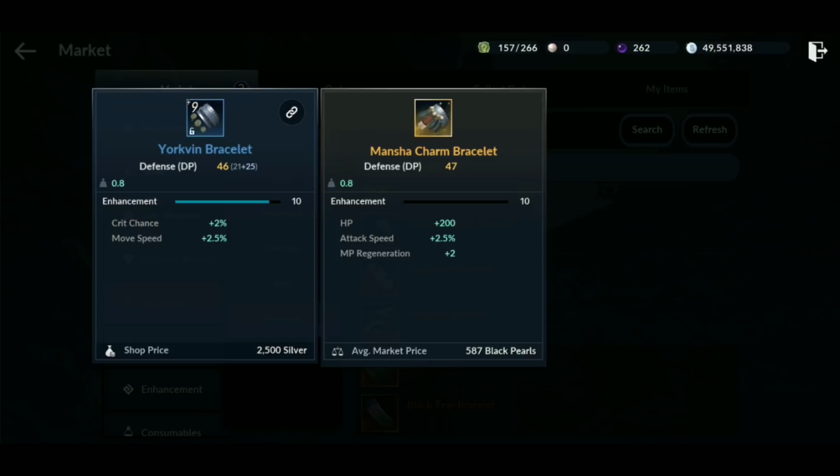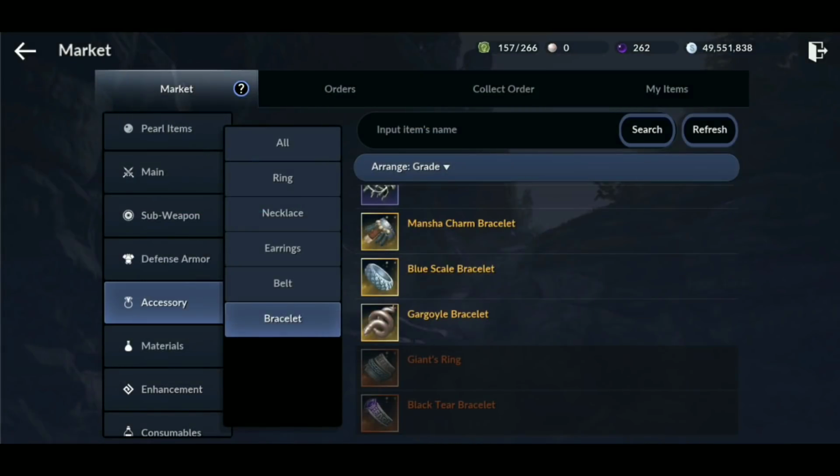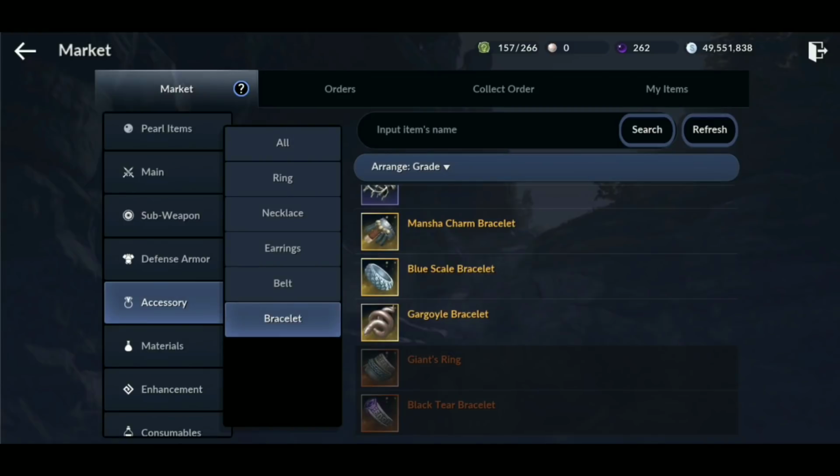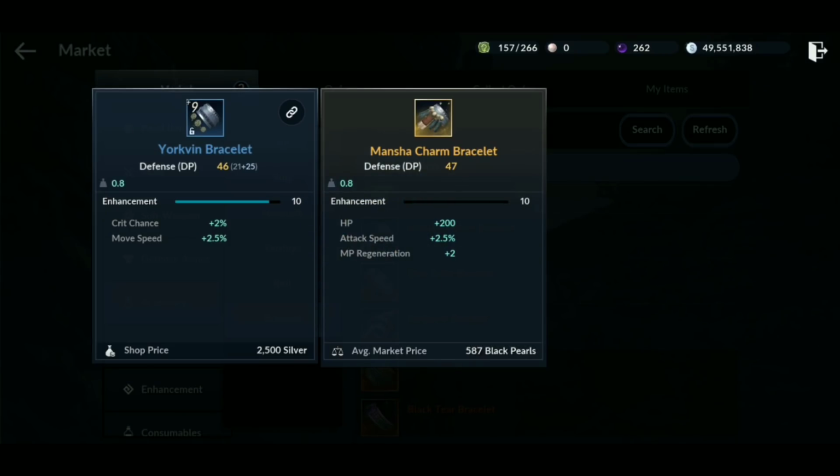I can't sit here and say these are the exact ones to go for, because if you have a little bit different of a setup, you might be missing attack speed or you might be missing crit. So if you're missing attack speed, obviously you want to go for the Mancha Charm Bracelet. If you're missing movement speed and crit, you're going to want to go for the Blue Scale Bracelet. If you just want a lot of crit, you're going to want to go for the Gargoyle Bracelet, which is also giving HP. I do like the Mancha Charm Bracelet because it does also give MP regen, which for witches is great.